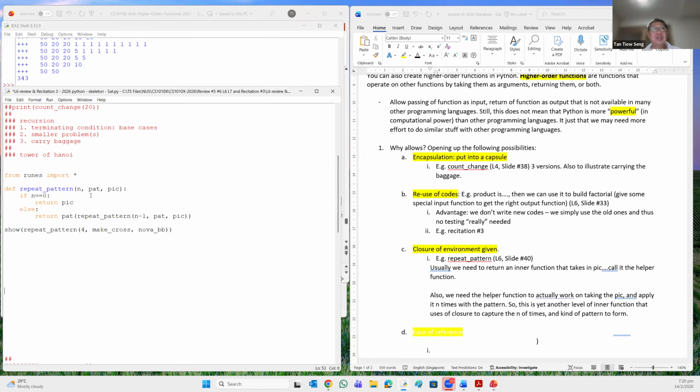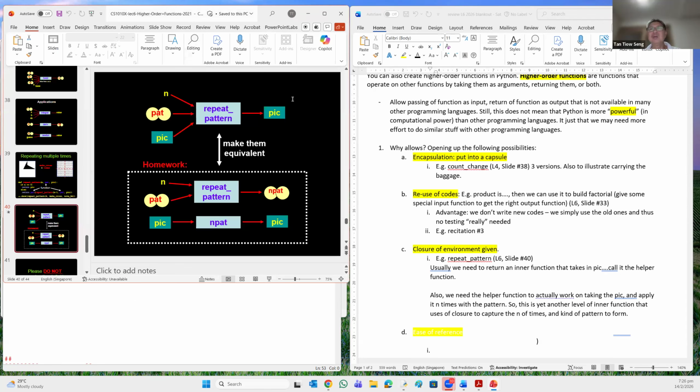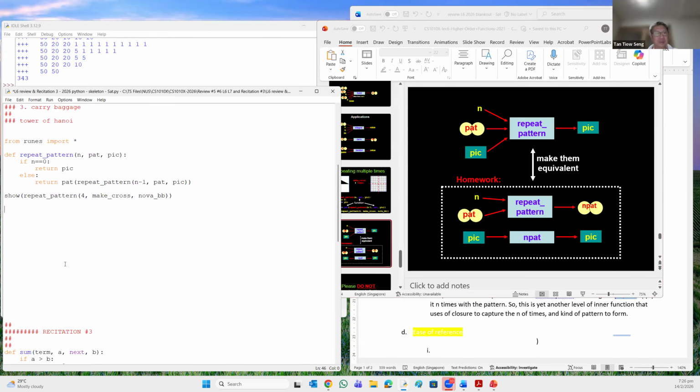Okay, so now I want to change this thing. I want to break this into two routines, like what I showed you in the slide. So how should I do that? So first thing, let me define. So the repeat pattern is now with two parameters. Okay.